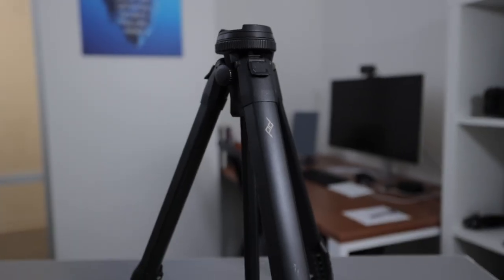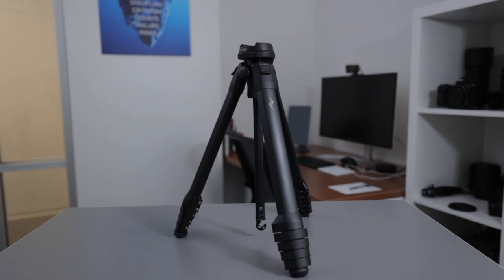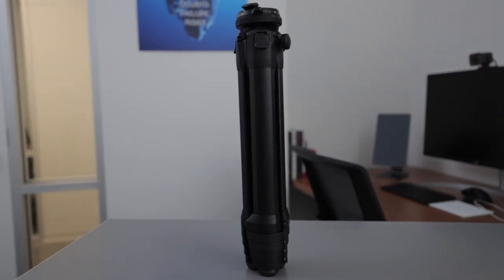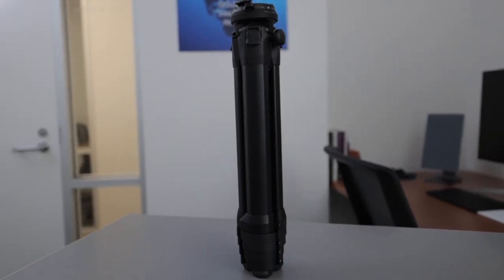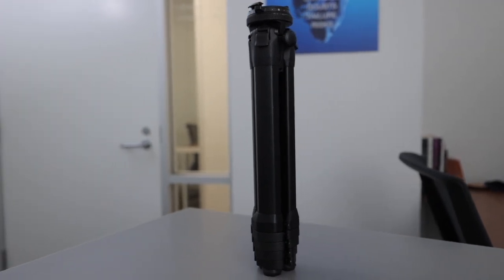And now a lot of you guys know that I've been using the same Peak Design aluminum travel tripod for the past couple years. I mean, when I first bought this tripod, it was in 2019 when the Kickstarter campaign was happening. I saw Peak Design was releasing a tripod and I thought, wow, it's probably pretty good. And to no surprise, it is pretty good. It's very lightweight, very compact, and that's something that I love about this tripod. It's extremely compact. I can fit it in my bag without having to worry about it taking up too much space.